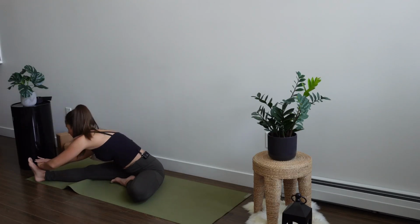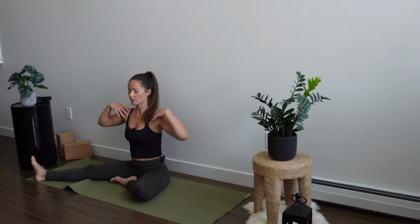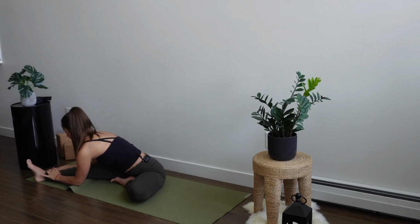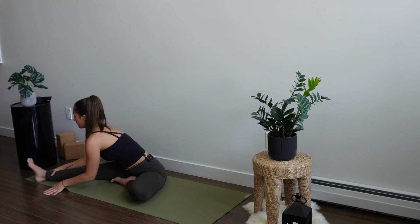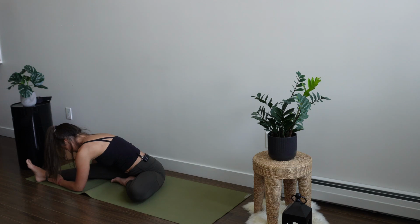Getting that release through the upper left side of the hip. And then the next time you reach and you extend over top of that right leg, hold. You could maintain a flat spine or allow the upper body to surrender over top of that leg. Head coming down for a couple of breaths.